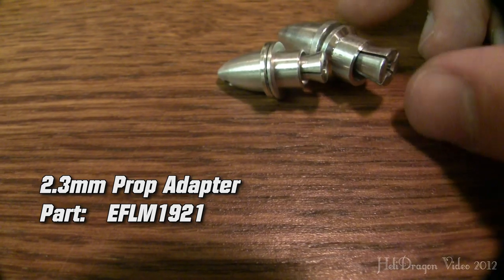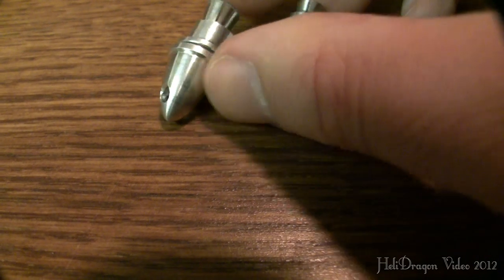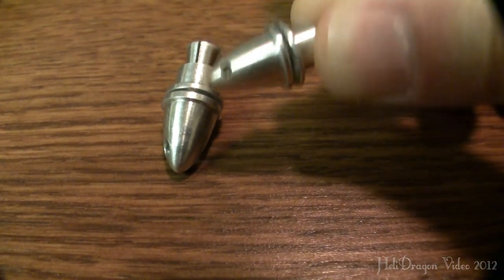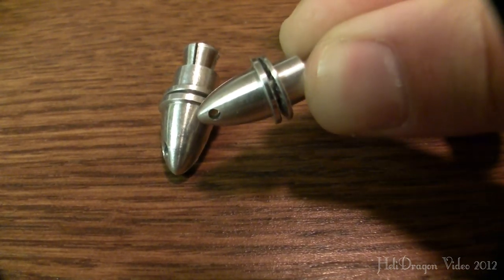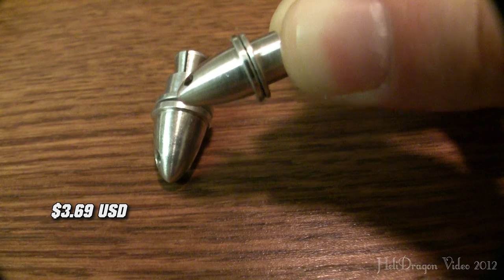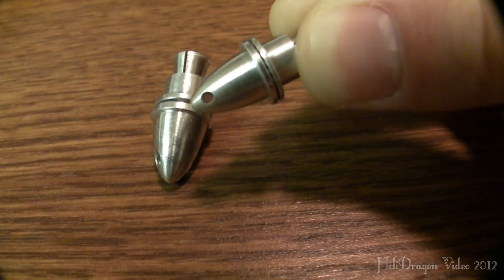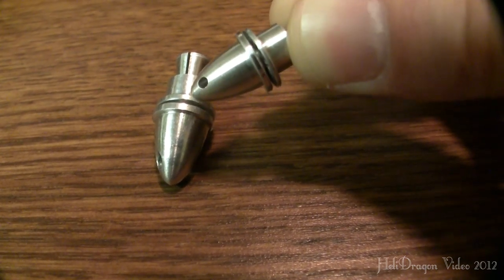The prop that the airplane comes with seems fine. I haven't actually bothered to get out my never-used Hobby King prop balancer to balance the prop, but I probably should do that at some point. If something's cheap enough, I'll tend to get two of something. These E-Flight prop adapters were like $4 or $5 each — I think I got them at A-Main Hobbies, and they showed up lickety-split because A-Main is here in California, just a couple hours drive from here.